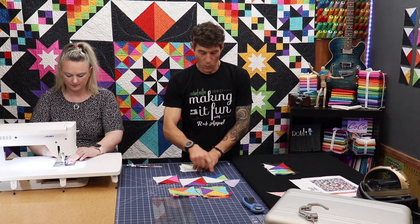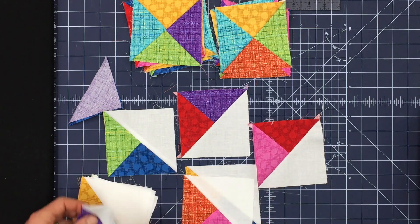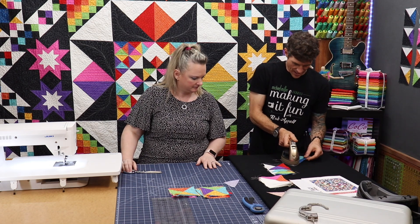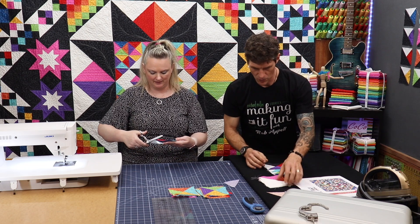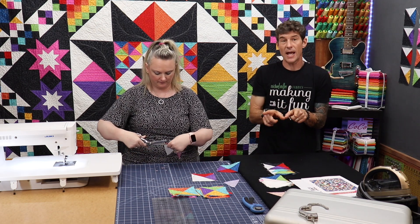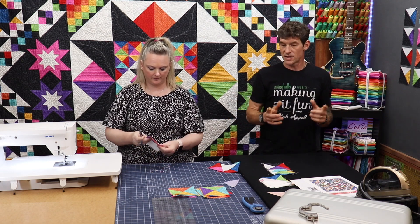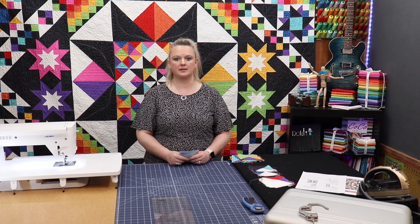The units that have white on half - these were all random choices - and with the white you'll need a dozen of those. Now we have a random hourglass block and we can go over to the design wall to get prepped because we're going to build the entire center star so you can see the important piece placement and the random piece placement. The reason we're building it all at once is so that all of these random units can really look random and you can have fun with your colors.